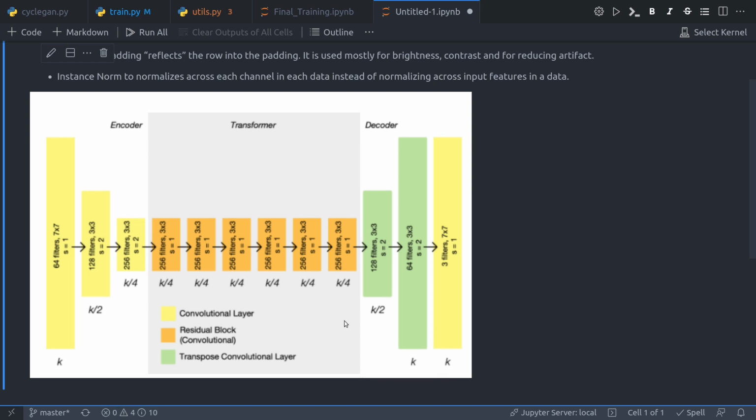And the representation, that is the input image shape, also goes through this kind of conversion: K, then K by 2, K by 4, remaining constant at K by 4 across the transformer section. Then again K by 2, K, and finally K, and this is the output from the generator. And obviously this output needs to match exactly in terms of size the input images.